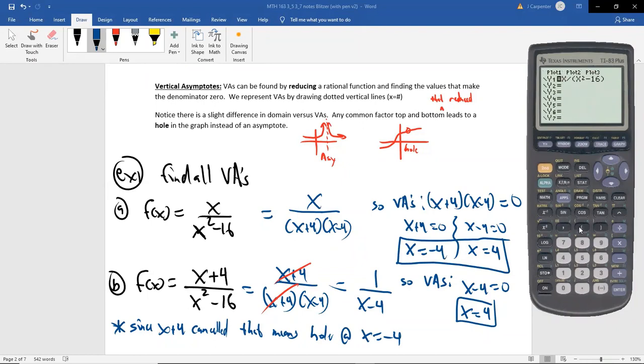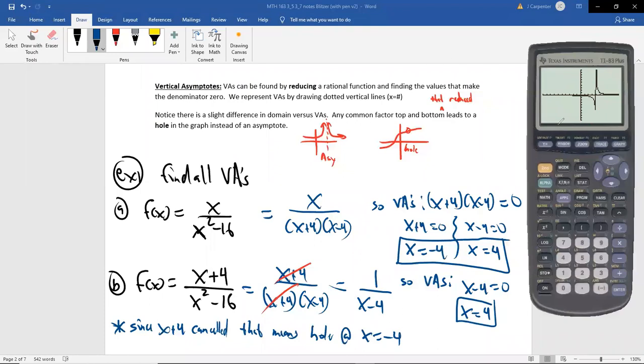Now let's switch the top to be x plus 4, and I'll need it in parentheses, divided by parentheses again, x squared minus 16. So remember, we saw 2 of those impulses, one at negative 4 and one at positive 4. This time we said there's a hole at negative 4, so I'm only expecting that little impulse thing to happen around 4. Let's see what happens. Look at that. I don't see that little heartbeat thing around -4 anymore. I only see it around the +4. So that is verifying that there is no vertical asymptote there.